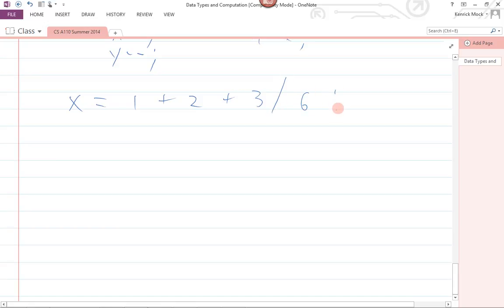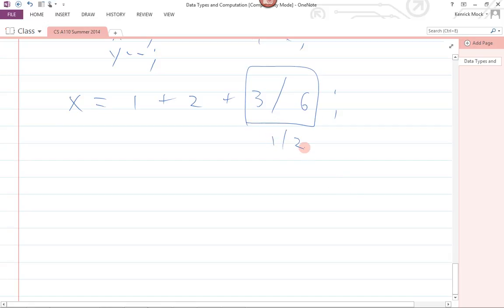Here, let me just give you some things and see if you can figure out what x will be. So if we had this as our statement, anyone know what value we would get next? Yeah, 3. 3 divided by 6 plus 2 plus 1. So it will do the division first. So remember our precedence rules. We divide first. So 3 divided by 6 would be a half in regular math.